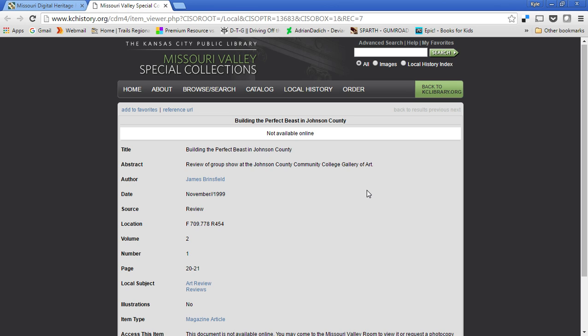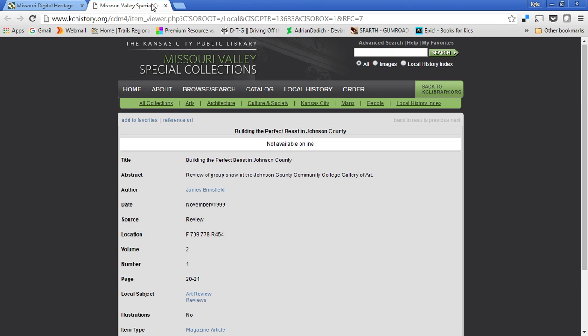And this is what the results from that collection are going to look like. There are others that will take you to other collections like this that are housed or hosted somewhere other than Missouri Digital Heritage. But this is just one example of something that is indexed within Missouri Digital Heritage, but not hosted. So you actually go somewhere else to see that material.